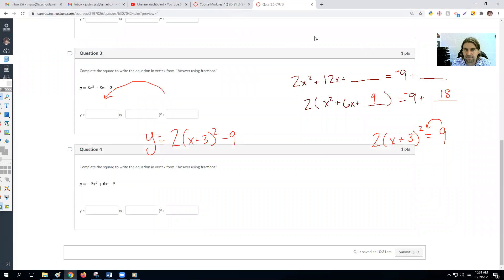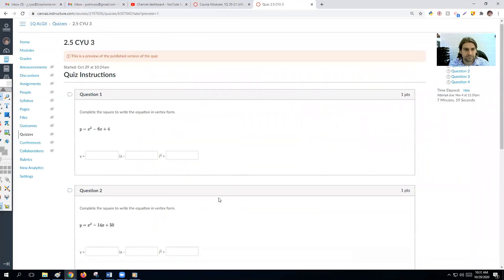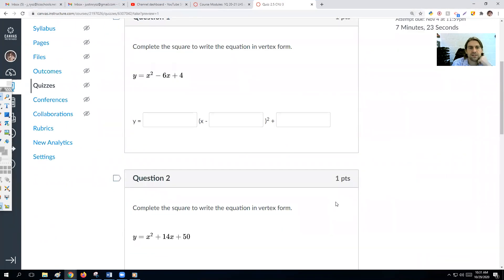Let's clear this all off. So every single one we're going to put these in vertex form. So let's start off with this easy one here. It doesn't have a number in front. So I'm going to minus this 4 over, leave it blank. So this is going to be x squared minus 6x plus blank equals negative 4 plus blank. So let's see here. If I divide 6 by 2 is 3. 3 squared is 9. So that's what we're going to put on both sides.